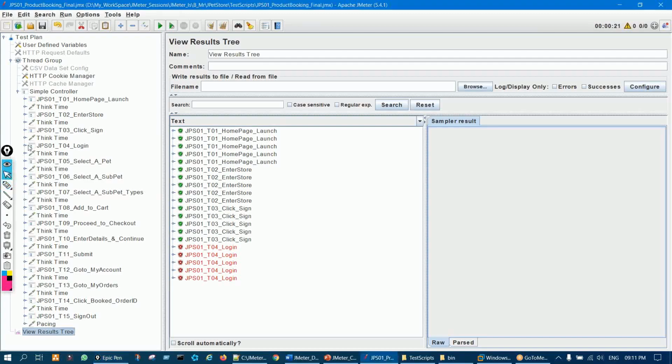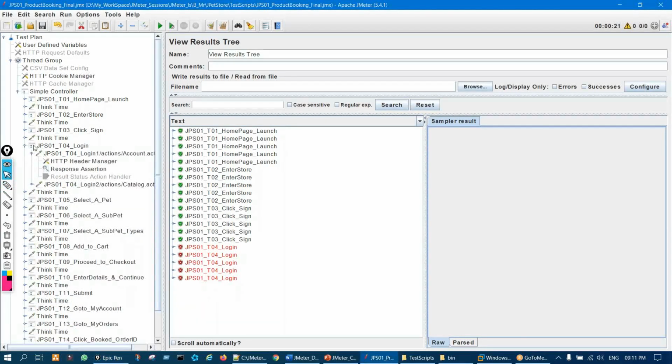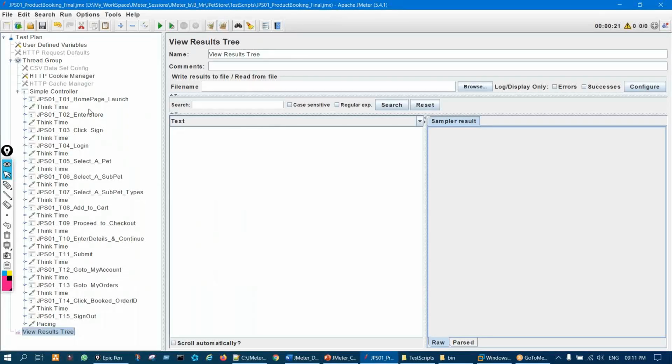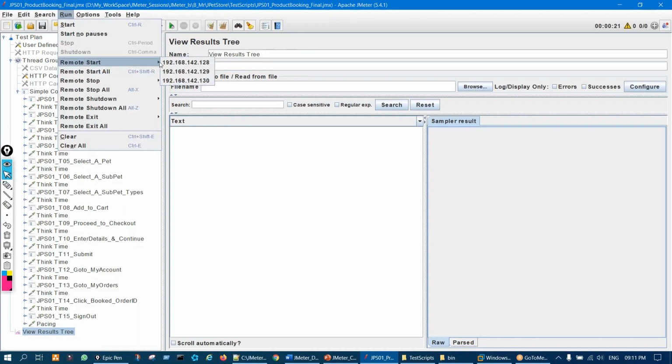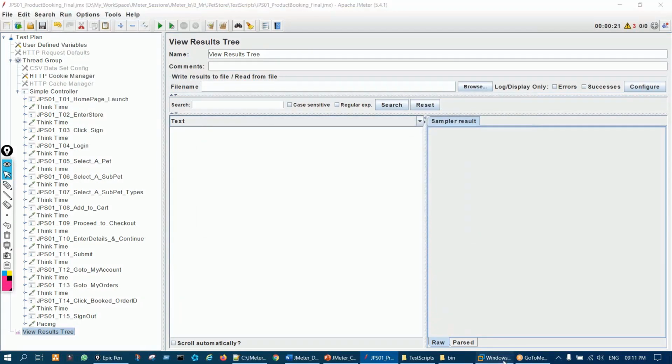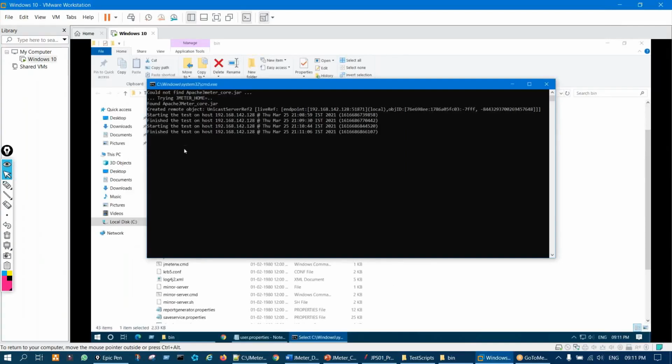So for now, what I have done is I have disabled that element and will run again. Let it fail, but it should run. Okay, it should run. Go to run again. Do this. Click on this. Okay, it's saying engine is PG. We'll go here and just press the enter button.